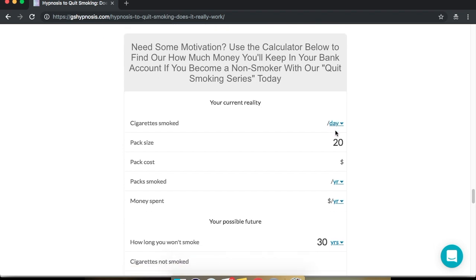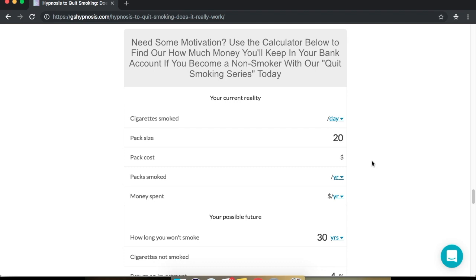Oh, and this is awesome. This is a completely different type of advertorial that you could use. This is a calculator to show how much money you save if you quit smoking. That is awesome. What a great tool. You could use that as an entire pre-sale page tool in between your Facebook ad and your sales page.